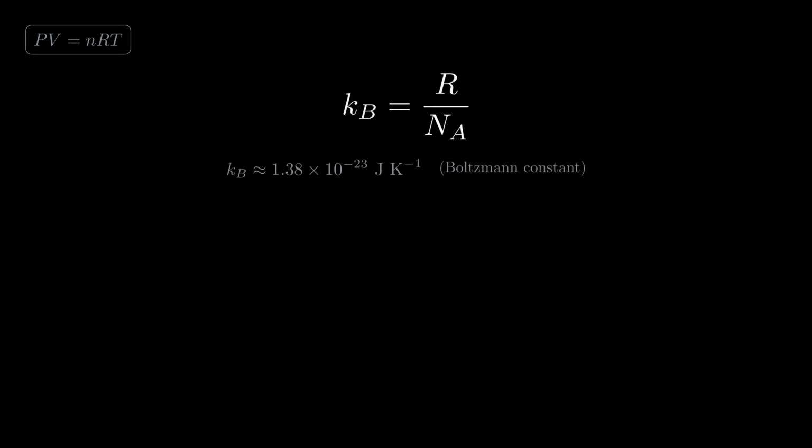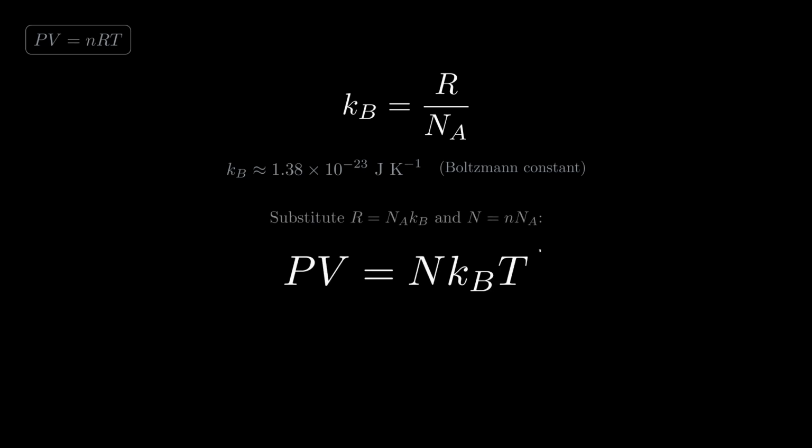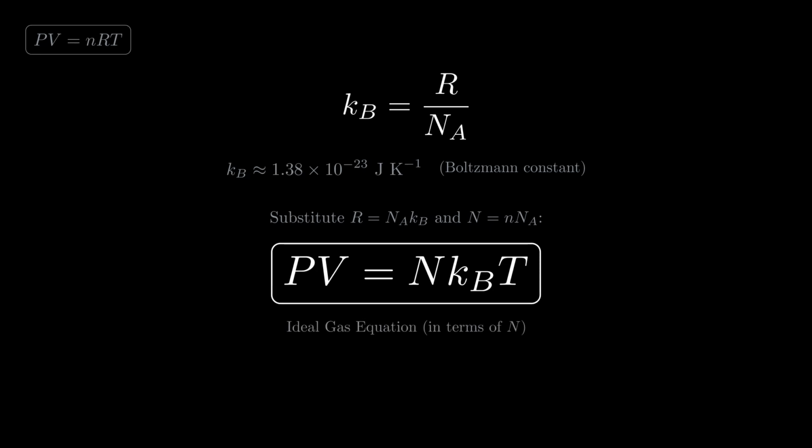A constant which you came across in B.1 is the Boltzmann constant. This is related mathematically to the gas constant as k_B equals R over N_A. Hence, we can rewrite the ideal gas equation as PV equals N k_B T. For those interested, I will now provide a derivation of the ideal gas equation using statistical mechanics and the assumptions stated before. This is entirely optional, however, though I do recommend you to watch it and follow along as an exercise.